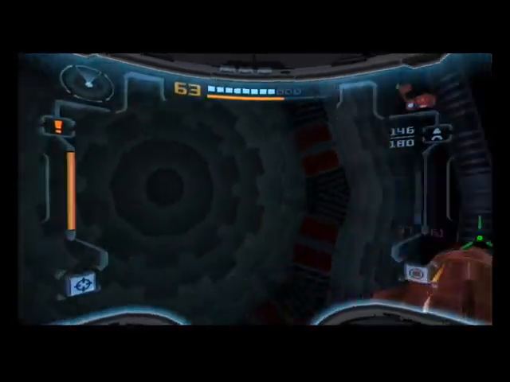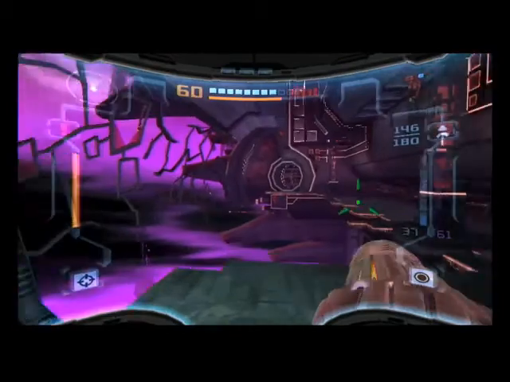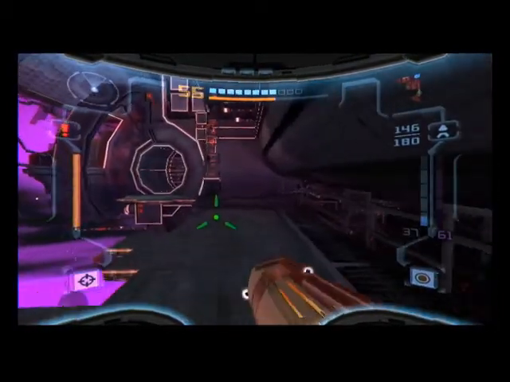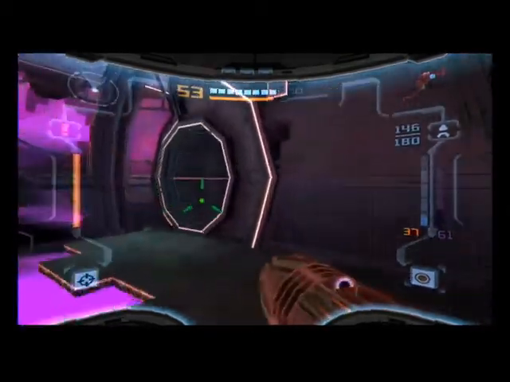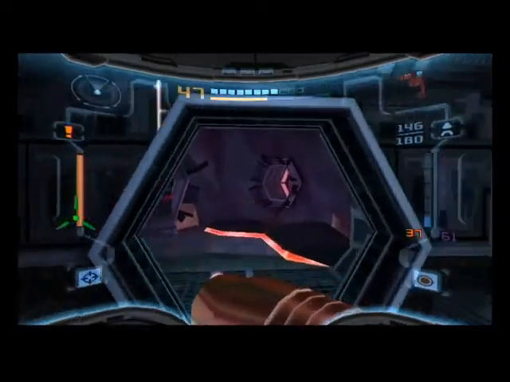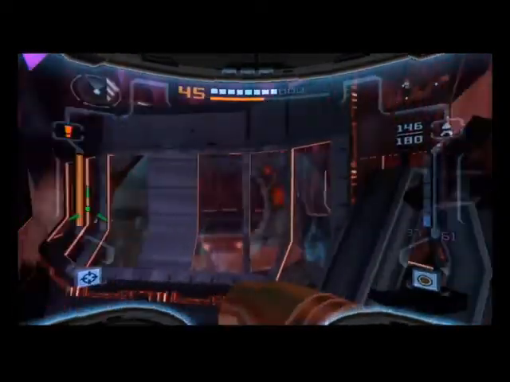I mean, you can come back to these anytime, so it's not like if you don't scan them there, they're completely gone, but it's a room that you would go off to the side for collecting a missile expansion, so the fact that there's a very unique scan there is particularly notable.